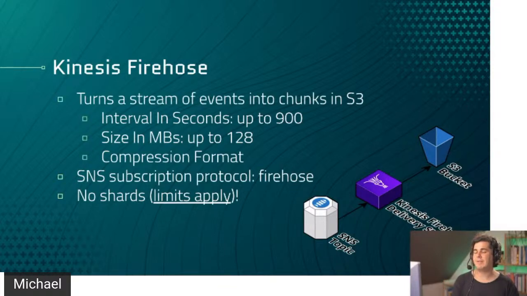The other option that you have is the size of this file, the size in megabytes. This can be up to 128 megabytes. So basically, if your file reaches 128 megabytes first, it is written down to S3, or after the interval, it is written down to S3 as well. So that's my configuration. My goal was to keep the number of files low. But if you have a different goal, you can also tweak those settings and write to S3 faster, for example. What you can also do, which is also very nice to save costs, is you can turn compression on, which basically means that the incoming data is compressed, for example, in gzip format.